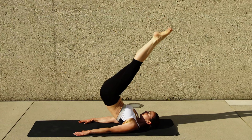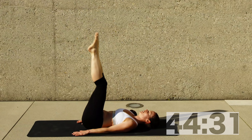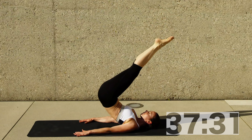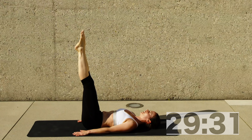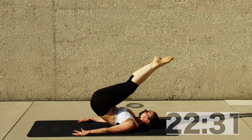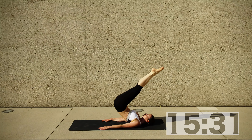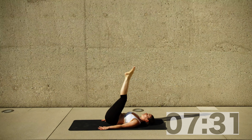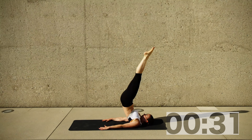Now lie on your back — your wrists and shoulders can relax. Pilates press-ups for 45 seconds. Lying on your back, legs are straight, feet are above your hips. Keep your spine neutral; lumbar and cervicals do not press into the ground. Press with the back of your arms and your palms into your mat, lift your hips all the way up. Feet are pointing upwards — point them if you want. Then lower down slowly, resisting with your lower abdominals and arms pressing into the ground. Inhale coming up; exhale slowly lowering down.